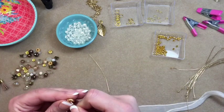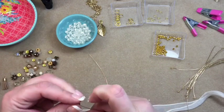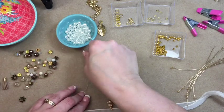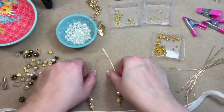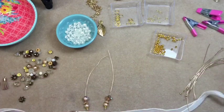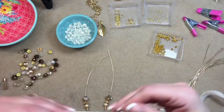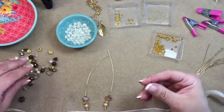Okay, so that, and what I like to do is I get all of my head pins designed first, then I go back, just as I did all the loops at one time, and do the wire wrap loops all at one time. It just seems like that works better for me, for my process, so I don't have to keep putting down my tools. Just seems to go a little easier for me.